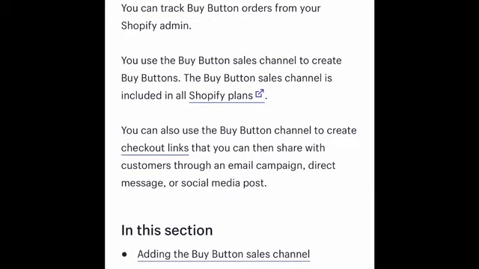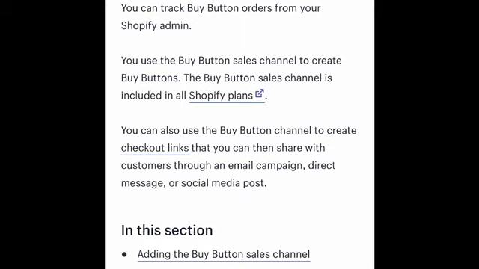So say that I don't have a buy button, I'm just posting on my blog and I write about a certain product or service that I'm offering, and I want to see how many people that have been reading my blog actually went from my blog to purchase on my website. I can see the analytics on my Shopify account.